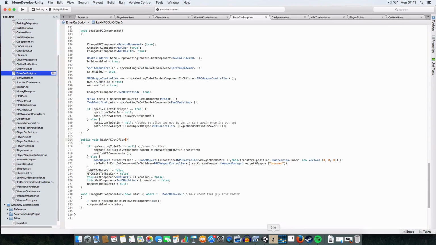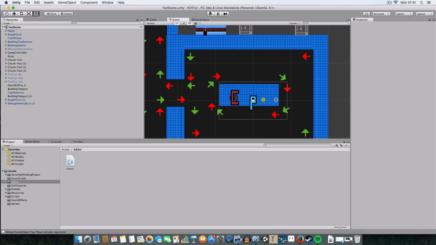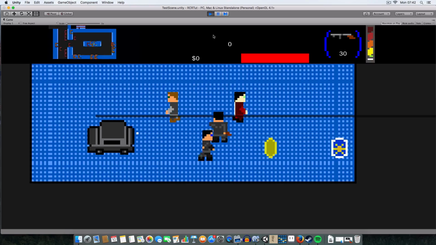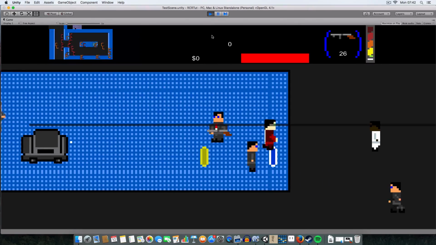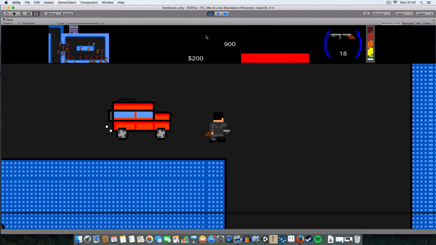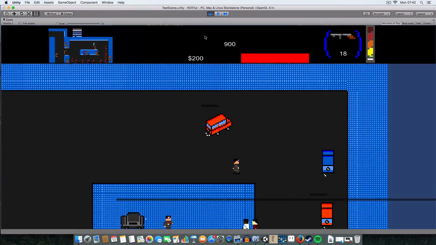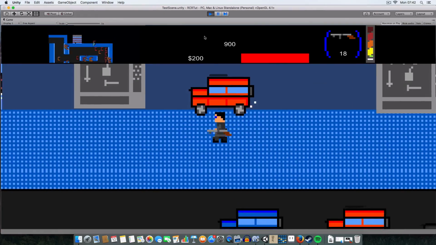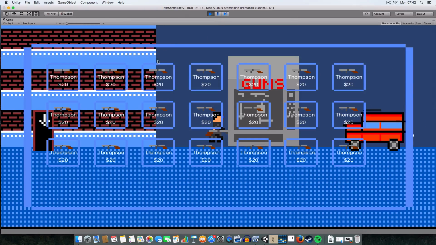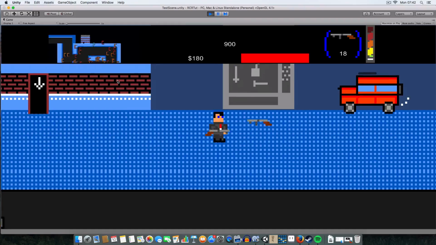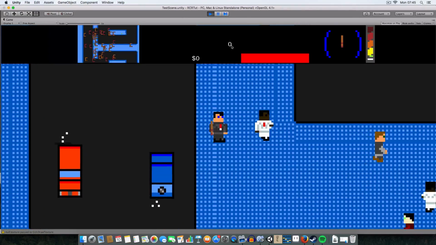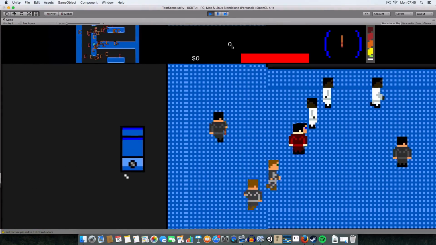And that's about it. I'll just go quickly over the features which you can download in the asset pack on itch.io, which will be a link in the description. First off, we've got guns. You can shoot people, you can go around, you can get money. You can drive, steal cars and whatnot. You can go buy stuff. So I could buy, say, a Thompson, and I've got another machine gun here, and now I've got more ammo, which is all good. Sorry about that, I had a minor crash of my Mac.